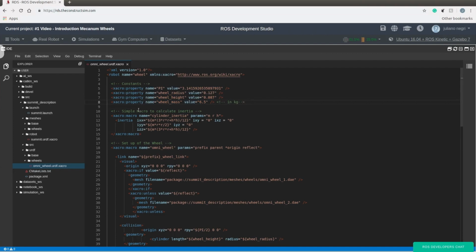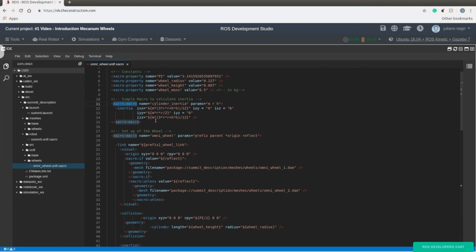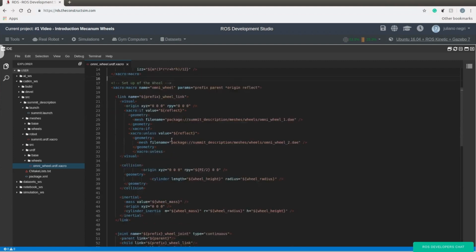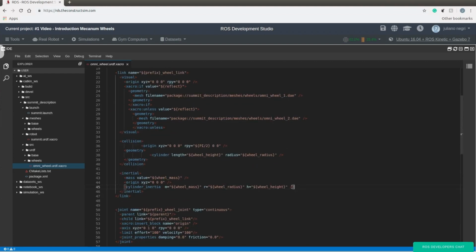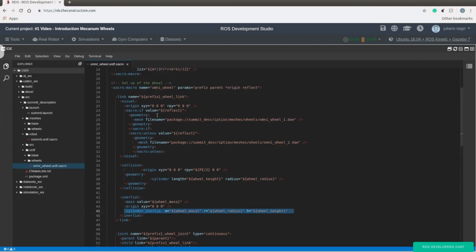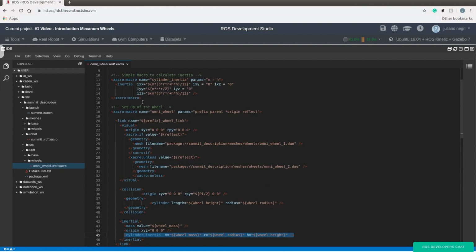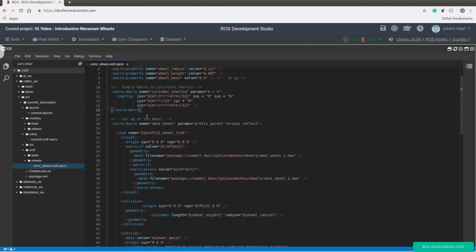The macro tag is useful to create macros that automate the creation of the parts of the robot or some calculations. This one is intended to calculate the inertia of a simple cylinder. You're going to note how simple it is when we declare our real inertia if we have this macro over here. And I want to show you that this works like a function in any other language, so it's very easy to use.